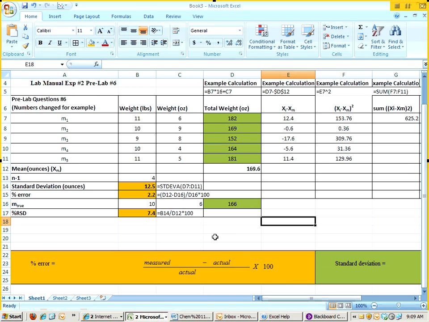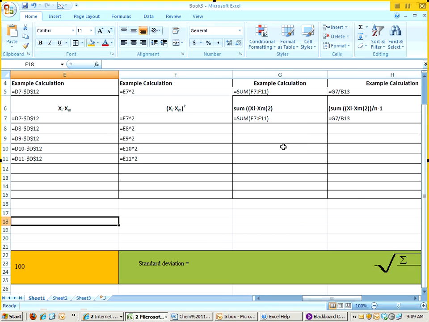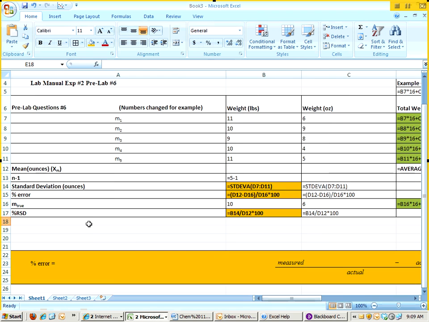There's another way to show all of your formulas that you're using in your cells. That's going to be using the tilde, the squiggle that they use in Spanish above some of their letters. That's on the left-hand side of your keyboard right above the tab button. So if I hit Control tilde, you will see all of the formulas shown in the cell. So if you want to print your spreadsheet with all the formulas shown one time to show you're putting the formulas in, and then print it just with the numbers the second time, that would be okay, and that could be substituted instead of showing all the example calculations, whichever you feel more comfortable with.